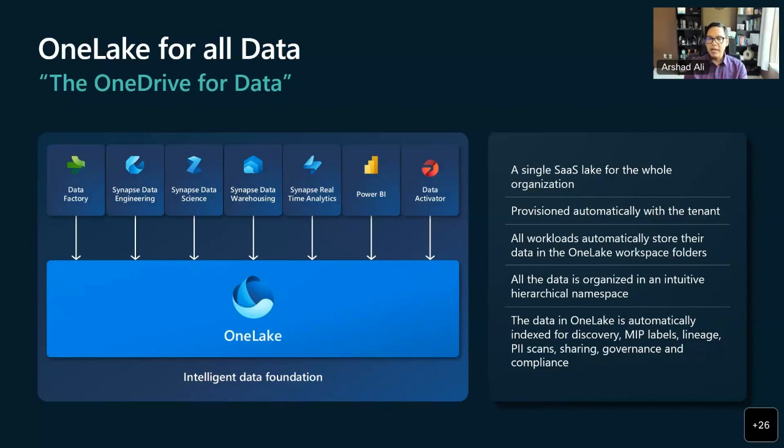And the thing that is built into the platform itself is that it's being indexed for discovery. It has lineage built into it, right? So when you move data from one place to another, and in between you use a notebook or SQL, whatever that lineage is, it is tracked and kept together for you for reference by the platform itself. So you don't have to spend time to build that piece of your analytics solution.